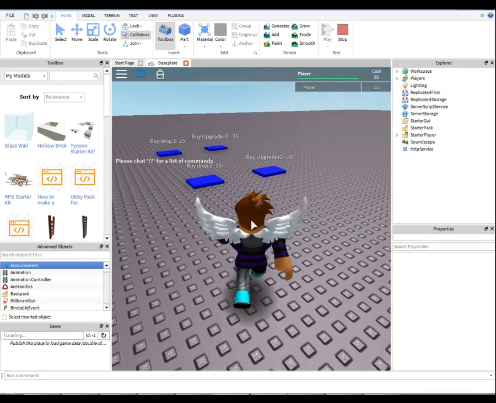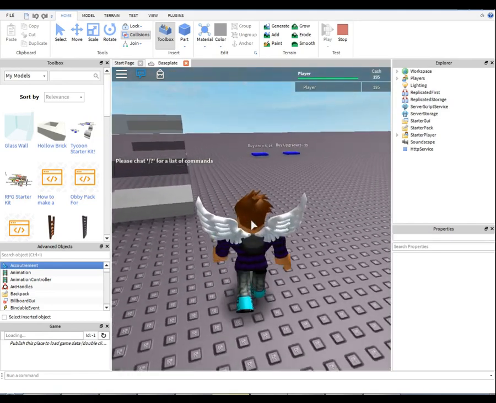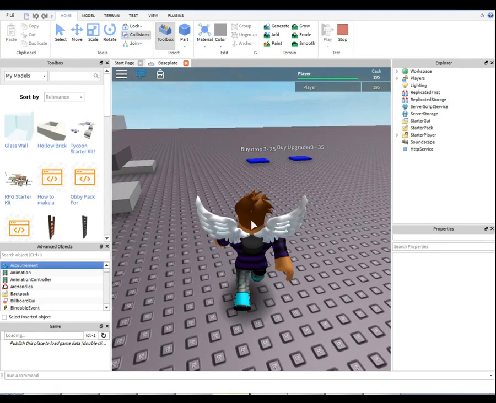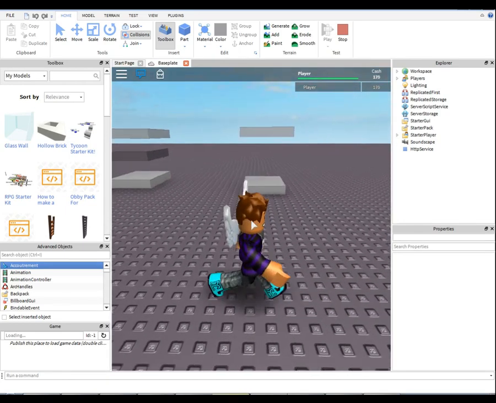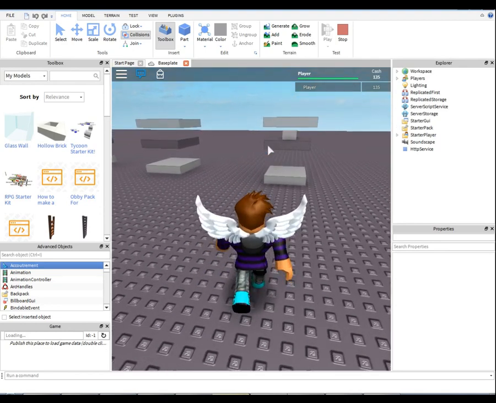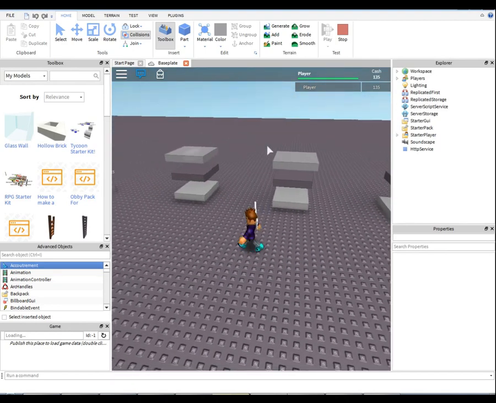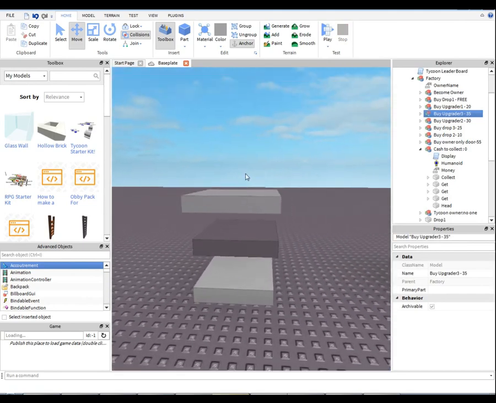So now we can get drop 2, upgrader 2, just like that. We're making a lot of money now. Easy, easy, quickly. Buy drop 3, just like that right now. Right there, you can see it's working, so is the upgrader, and if we check over here where it says cash to collect, the actual price is also going up for it. So, we can press Shift F5 to get out of that.